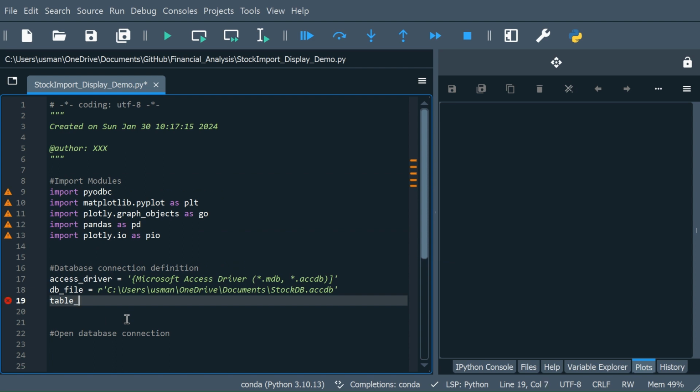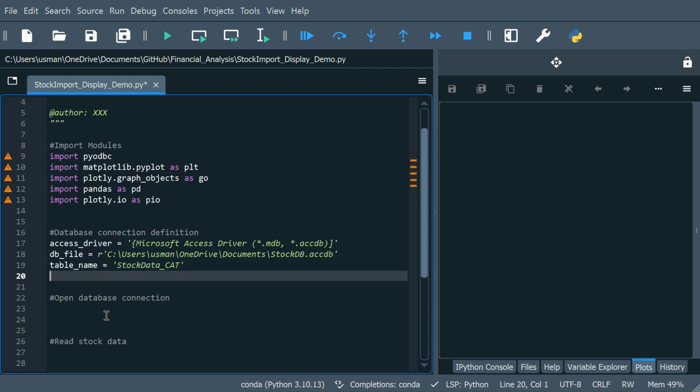So table underscore name. And the table name I have is stock data underscore cat. I'm going to use Caterpillar as an example.